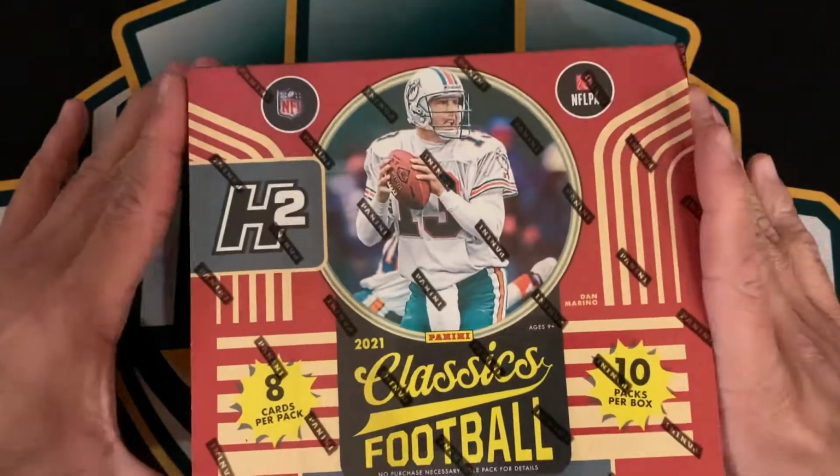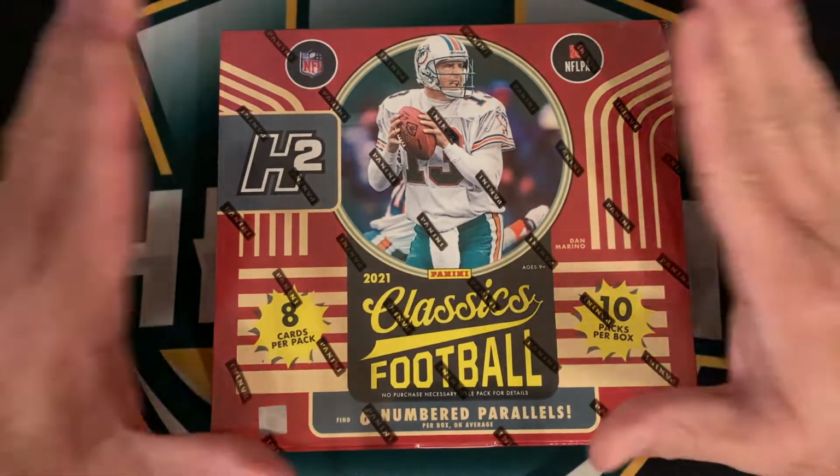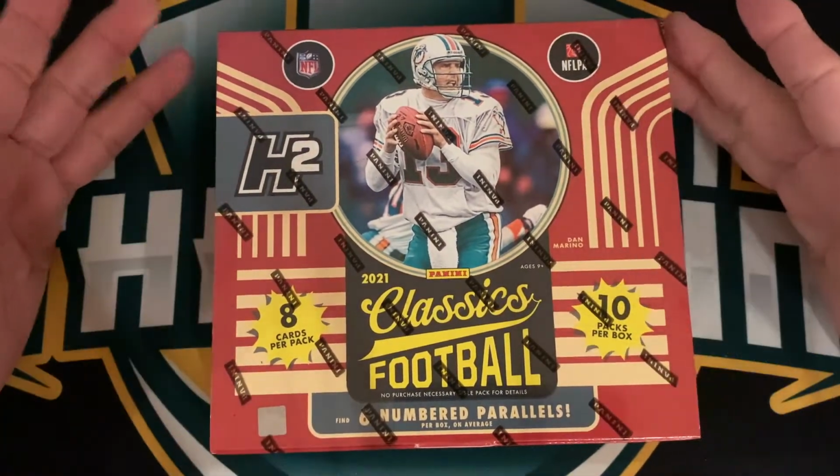All right, so Classics Football, 6 numbered parallels, 8 cards per pack, 10 packs, 80 cards. This is something that I remember buying last year that I was okay with. And today I just decided to get another box.